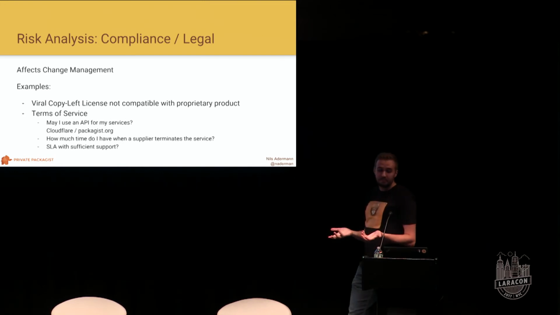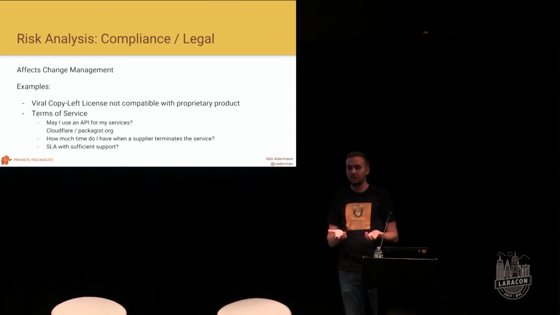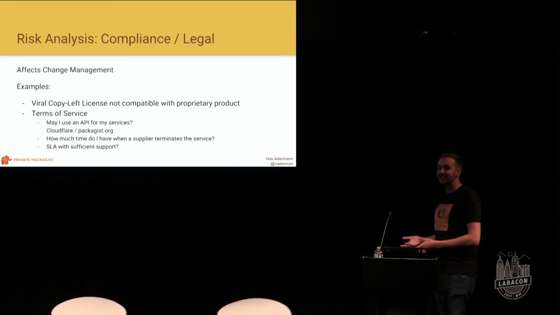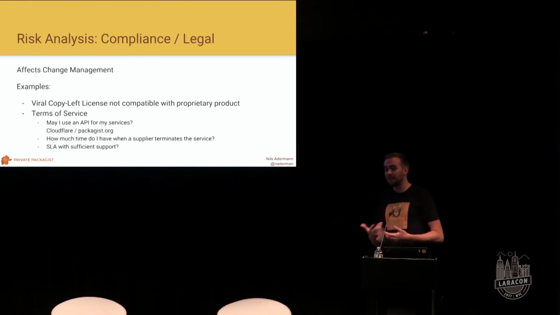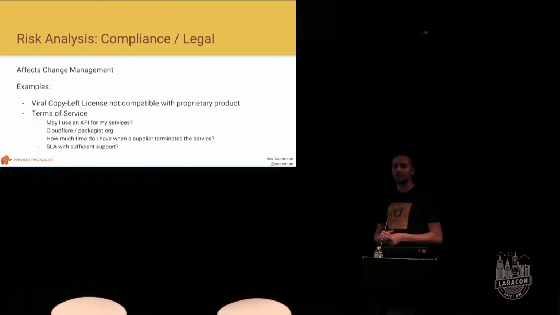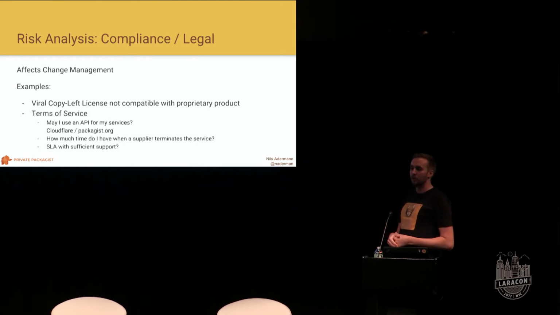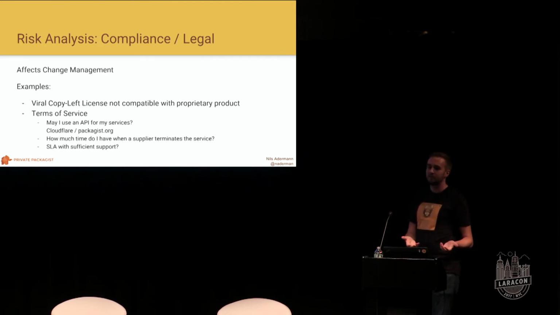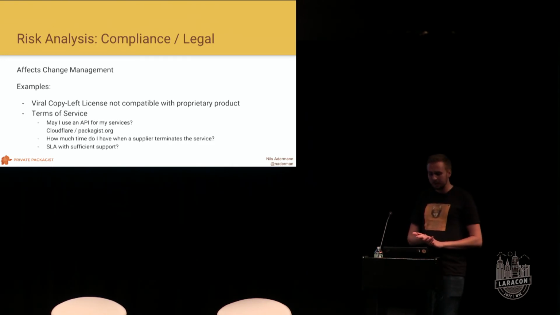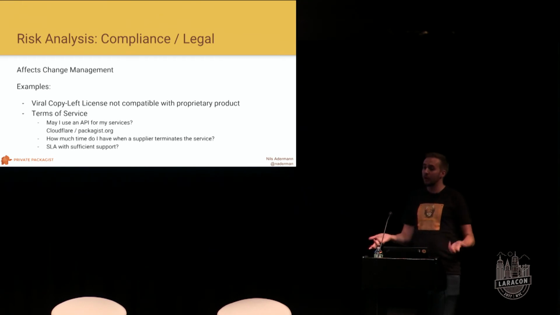Another type of risk that you could look at, something that as developers we often like to ignore a little bit, like compliance legal issues. They too affect change management. So with software itself, that's usually, or most commonly I think, viral copyleft licenses. So if you're shipping code to a customer under certain licenses, are you allowed to include GPL code or not? Something you got to work out within your company.